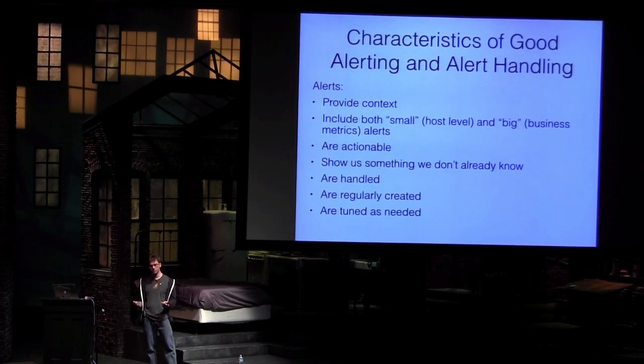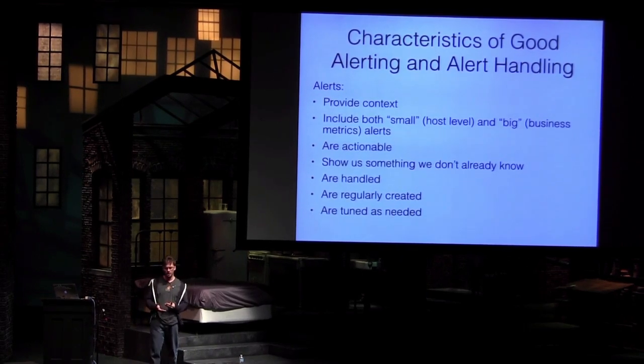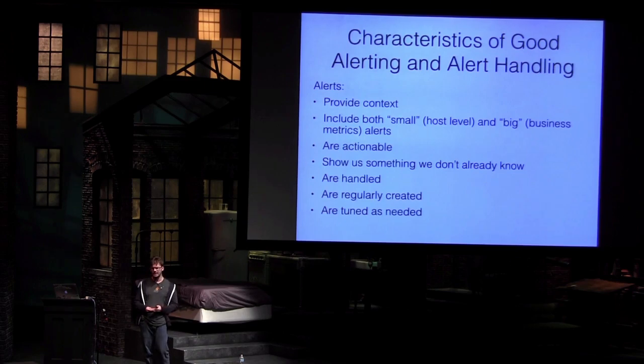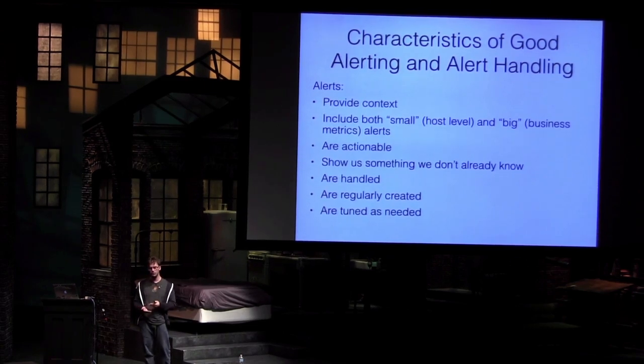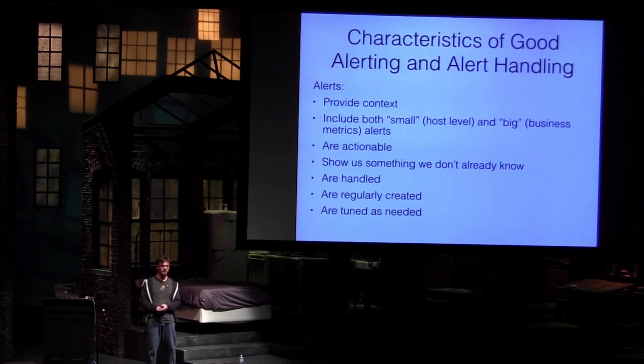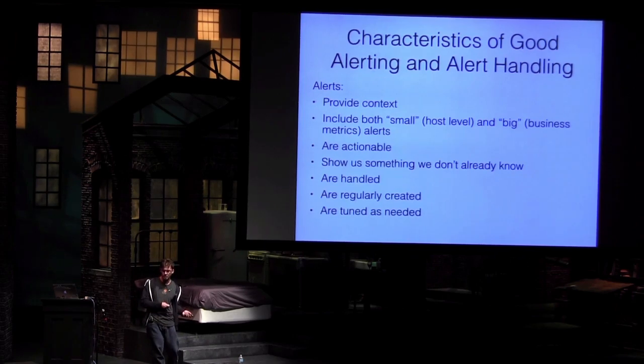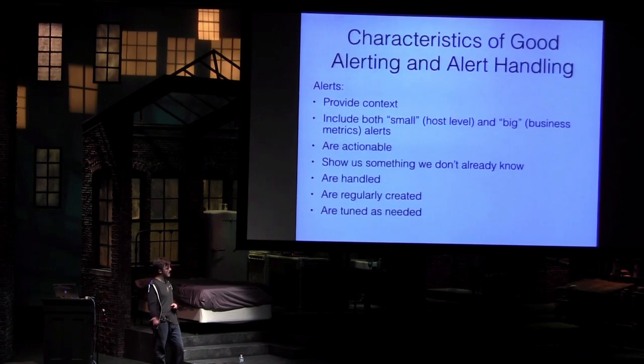I care about both, because those small things breaking are what I like to think of as latent issues. If you don't address them, they can lead to the big outage problem that affects your business. So you really need both, but I do agree with emphasizing the big metrics, because that is what we tend to skip as engineers. It's easier to think about CPU and memory than it is to think about our business needs. Alerts should be actionable.